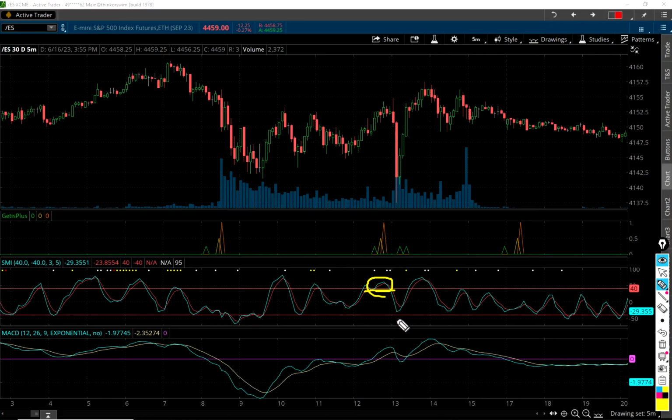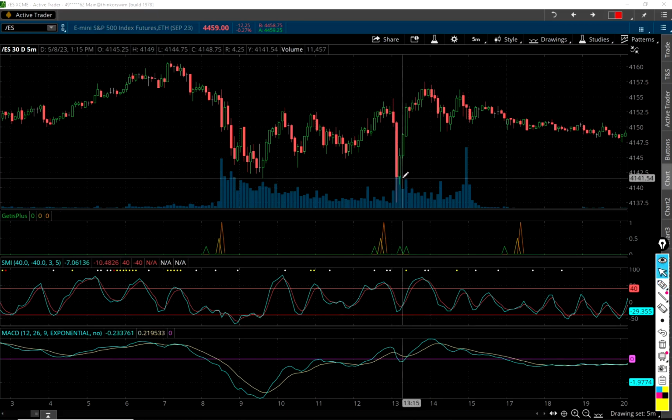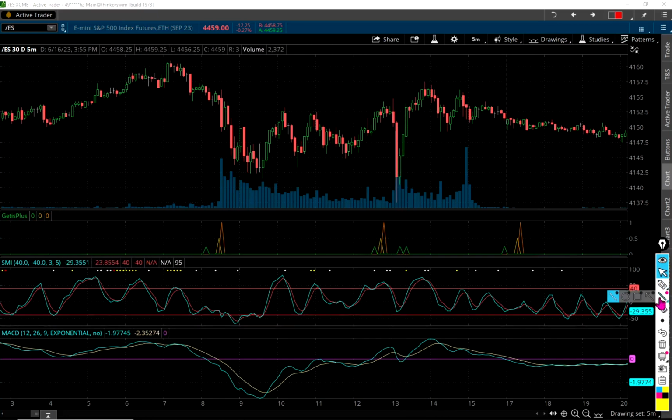It rolls over, it comes down. It doesn't even get to the bottom here, it bounces. And when it bounces, the MACD is still in positive territory, right? It's above this purple line, especially that white line right there, that vanilla line. But even at the time of that trade, it looks like the blue line probably was just starting to become positive. Okay. But that vanilla line, I'm talking about this line down here on the MACD, that vanilla whitish looking line, it's in positive territory.